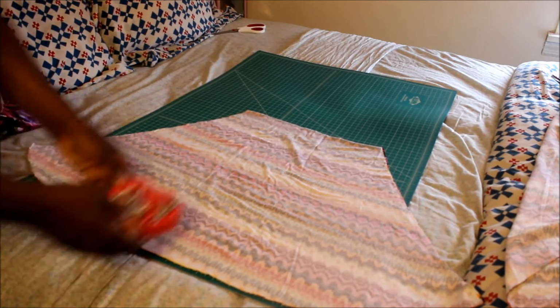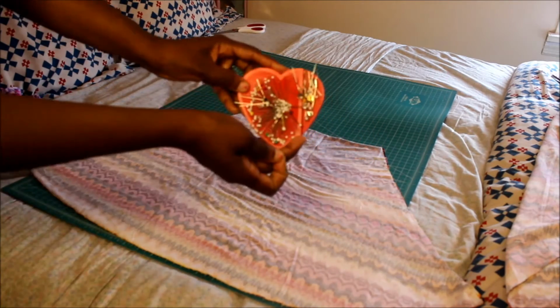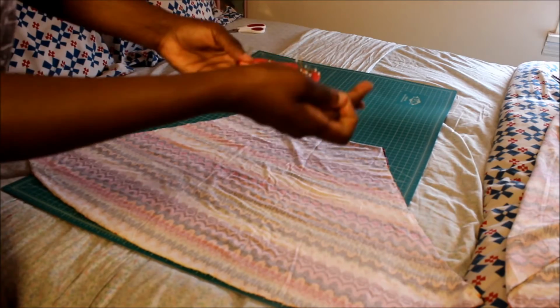So you're gonna take your pins, like my little heart pin cushion holder. I love hearts, I love pink, I love everything that has love in it.